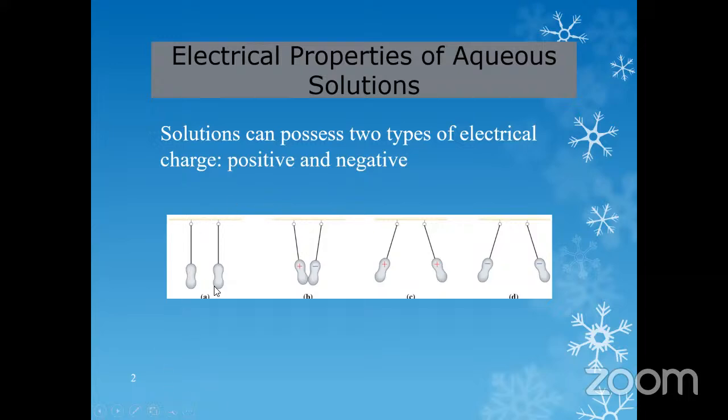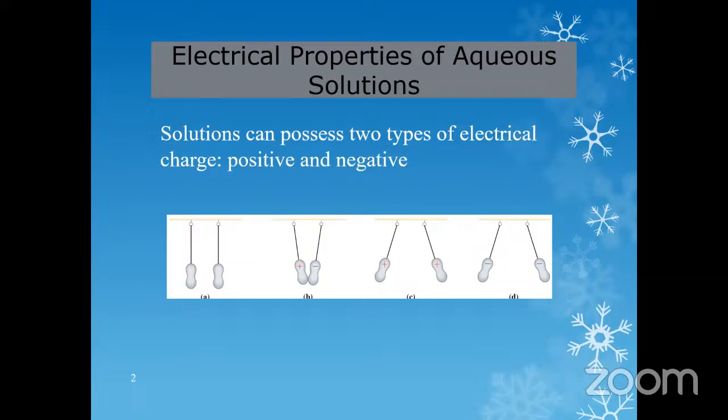If both particles are neutral, then there will be no attractive or repulsive forces between these two because they have no charges, right? But here in this situation where you have charges that are opposite to each other, if they're close enough to each other, then they'll be attracted to each other, right? So basically, unlike charges will be attracted to each other. In these two situations here, where we have two like charges, both positive and both negative, the force that will exist between them will be forces of repulsion, right?